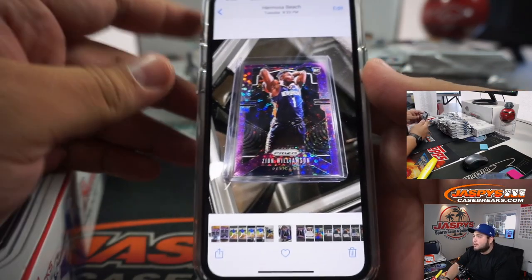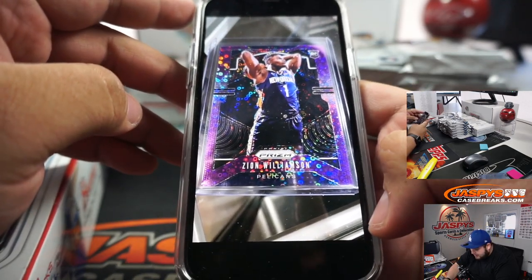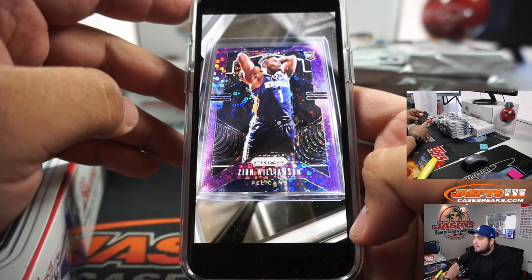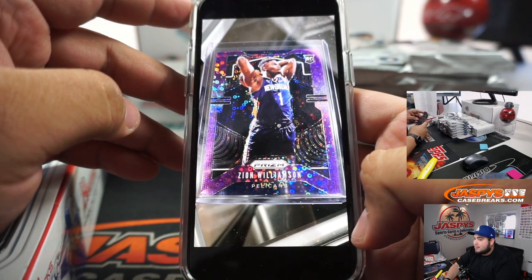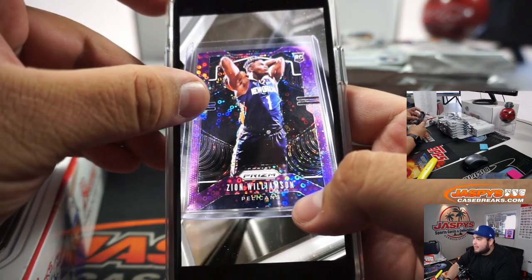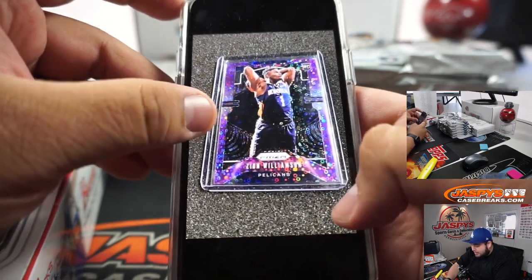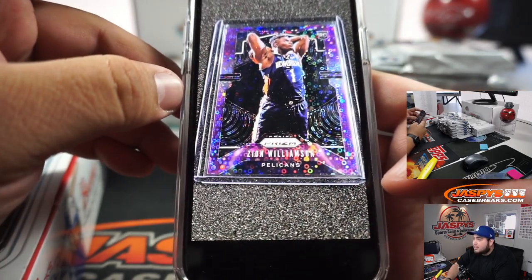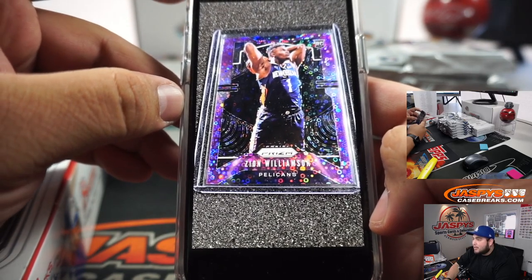See, here's the photo that I took, too, as well. To me, if you look at that, does that centering look pretty good to you? Doesn't this look pretty good? This is a photo that I took of your card. Now, here's another photo that I took, and then you kind of start seeing it differently. Maybe my lighting when I was taking it looked much better. But then you kind of see a little bit, right?